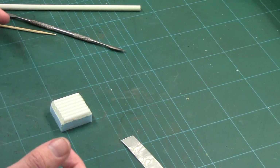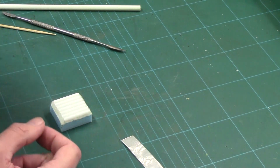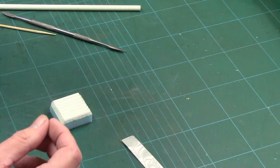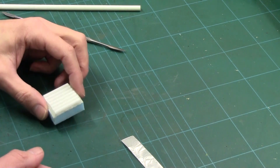Now, finally, I want to show you a quick technique from the sort of diorama guys. Now it does have some application into wargaming. It can be a little bit fiddly, so I'll leave it down to you, but I'll show it you and then you've got it in your repertoire.